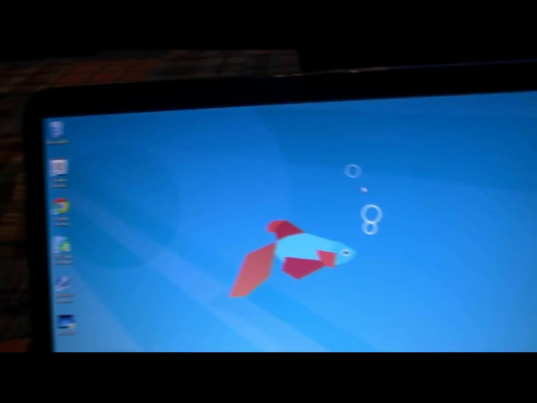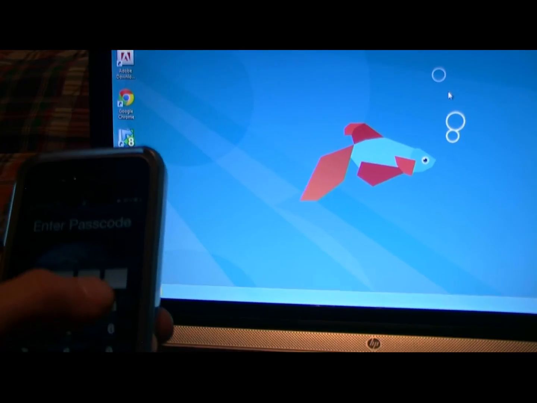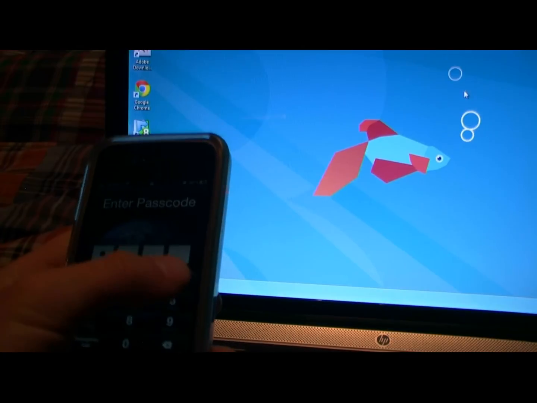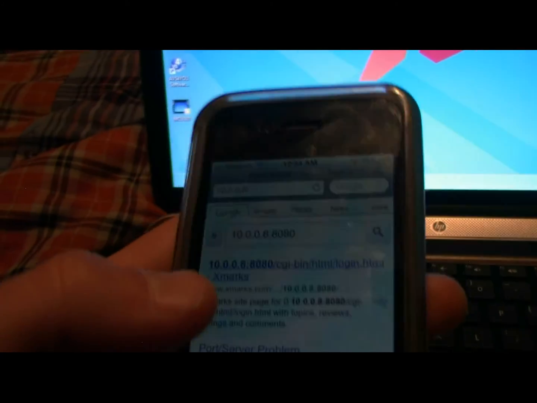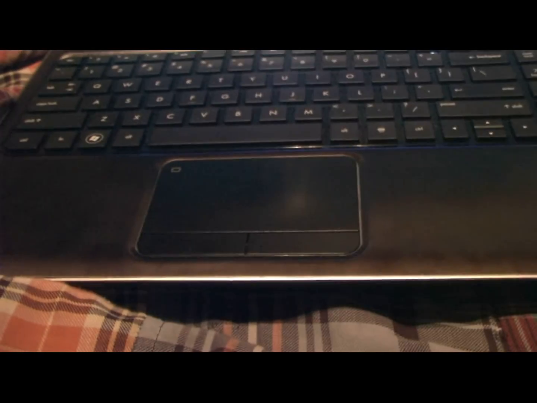And just to show you real quick here, I'll break out my iPhone once again, and oops. We'll go ahead and go to the server again here. Now this is my local address. Let me type in my global address here. Just give me a minute here.